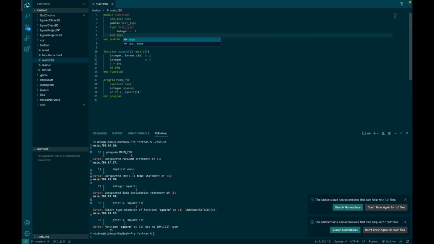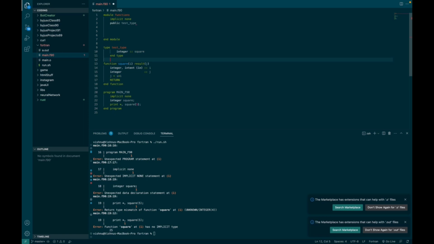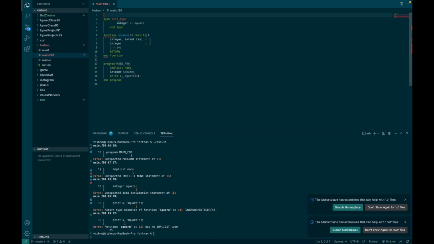And type. That fixes all of the errors. So I'll just call that square. Or maybe could we just do that here? Yeah, I was using the wrong syntax.